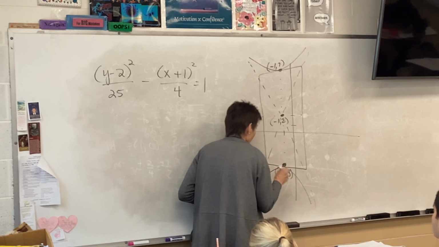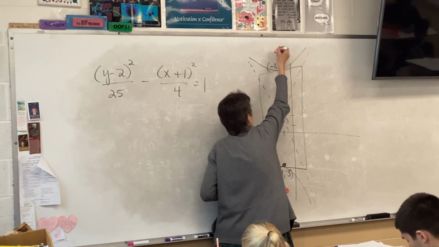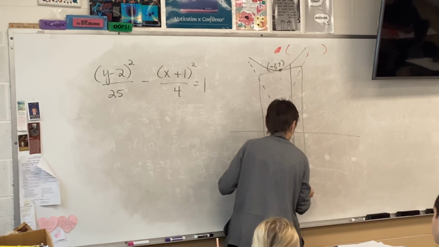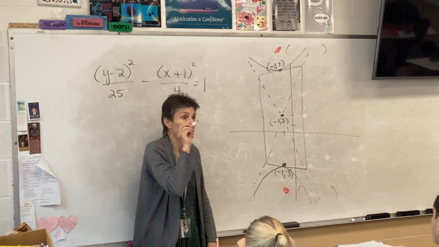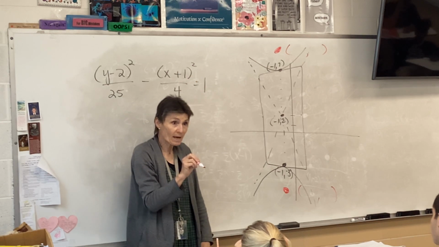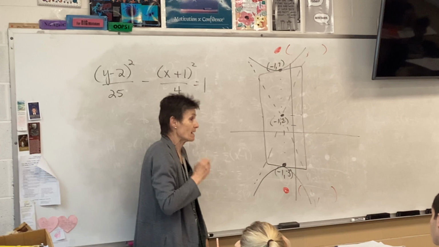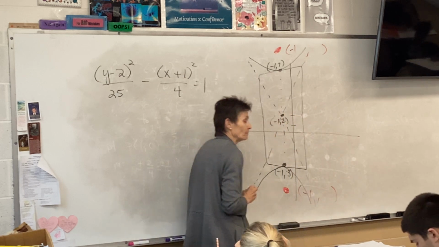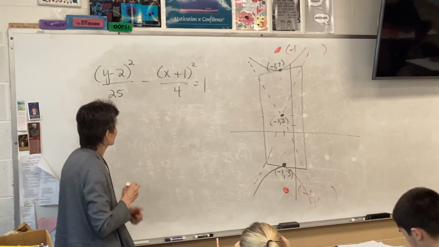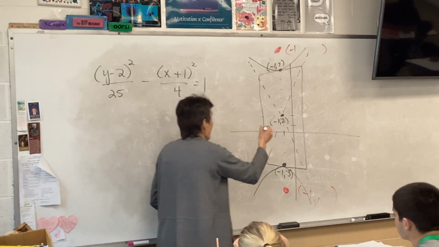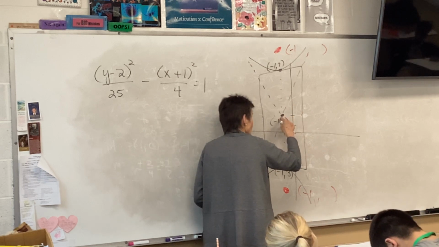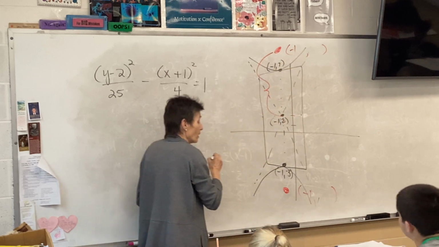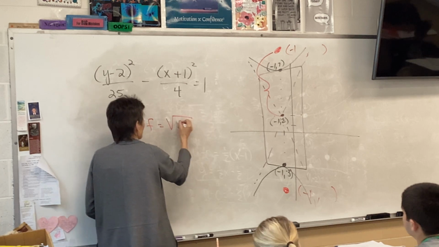would you agree, did you put your foci like here and here somewhere? They are points. What do I know about those points? Notice I'm going up and down to get to them, which means what is staying the same? The x. So the x is going to be -1 for all of these points. Now I need to figure out how far it is from the center up to the focus, that distance right there. How far do I have to go? Square root 20. Well, it's gonna be the square root of 29.